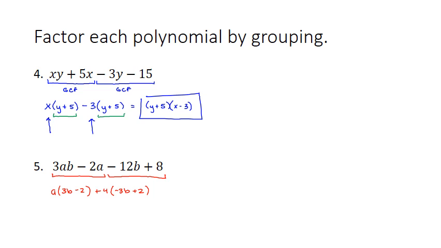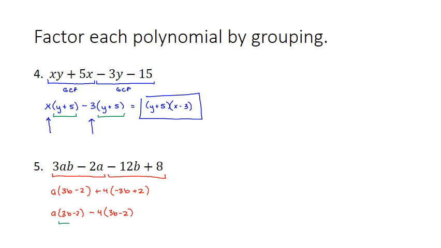Now what happens from time to time is maybe your parentheses don't match exactly. You'll notice that the only difference is that both signs are backwards. That is an easy fix. I'm not going to mess with the first one because that's already in the right format. But if I want to turn this negative 3b into positive and this positive 2 into a negative, I can change the positive 4 in the front to a negative 4, and this becomes a 3b minus 2.